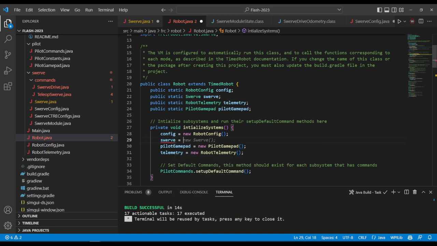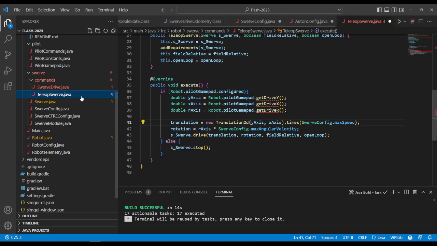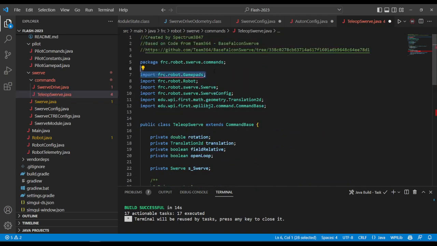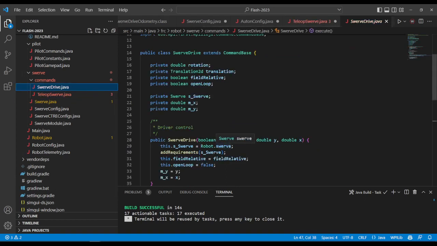Same here, equals, and GitHub Copilot filled it out for me, so it knows what it was doing there. And now we have a few more. Okay, so somewhere in here, oh, here we go. So yeah, the swerve issue got fixed because now it has it.